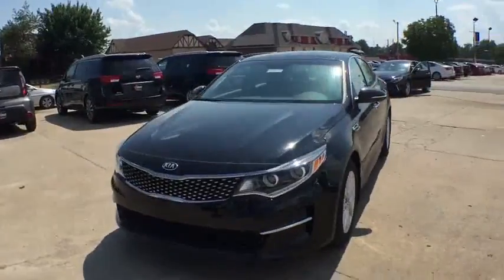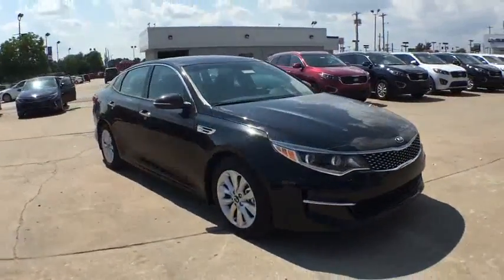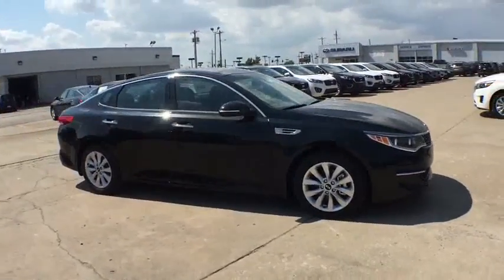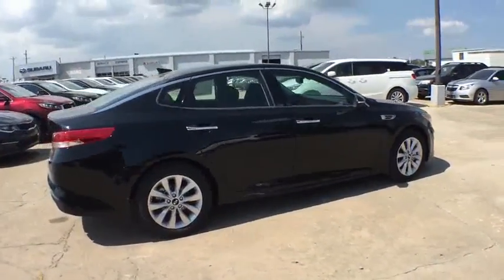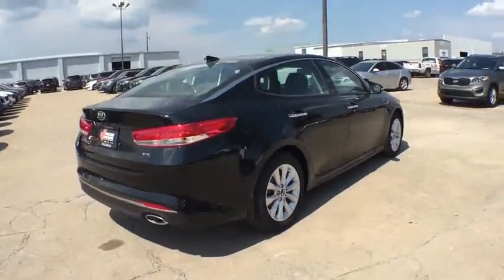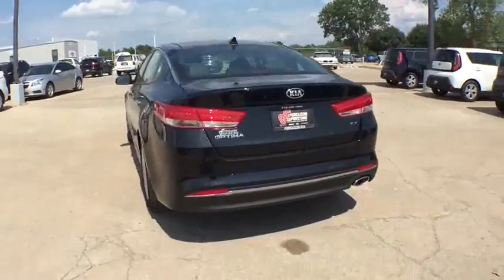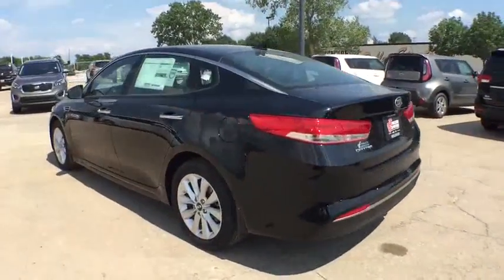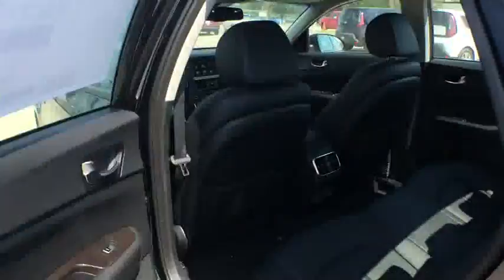The all-new Kia Optima offers a new level of style and performance features from Kia. The Optima also features engine management systems like direct injection and turbocharging, which enhance performance without sacrificing fuel efficiency. Its smooth-flowing lines speak of grace and style and offer a strong hint of European luxury. Here are some of this vehicle's great options.